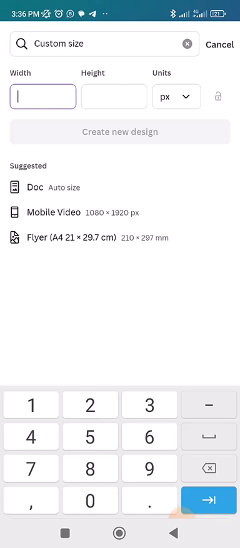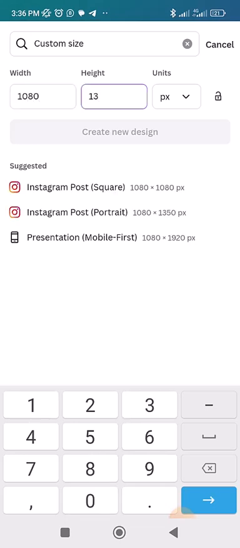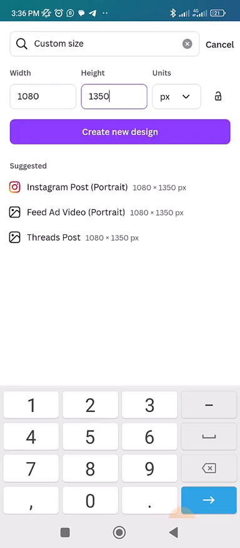So looking at this here, the first one says the width, which shows the horizontal alignment of the design, and the height, which is the vertical. So you need to be able to determine the width and the height properly so you know the size of design that you want to put out. For example, I'm just going to type in an Instagram portrait size. The width is 1080 by 1350. And another thing you need to know is that I'm doing this in pixels.